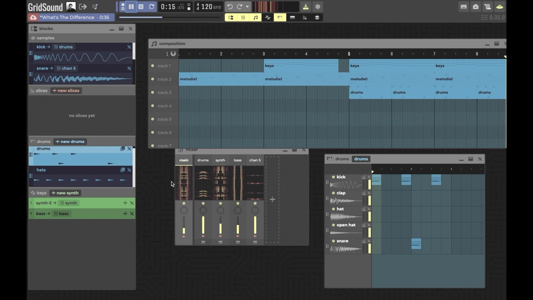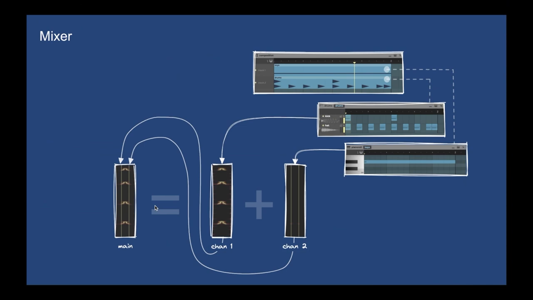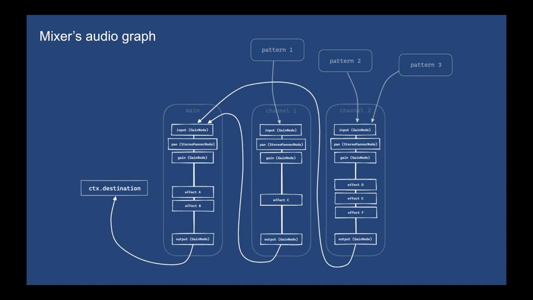So now let's see how it works from the Web Audio API side. As I said before, the mixer is just a matter of connection, so showing code here won't be really relevant, but we will use this graph. The first thing is that every channel has an input and an output point of connection. In fact, these connection points are just gain nodes. You can see here that we just use gain nodes.